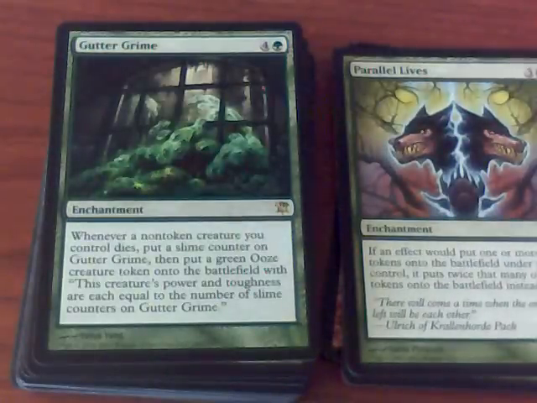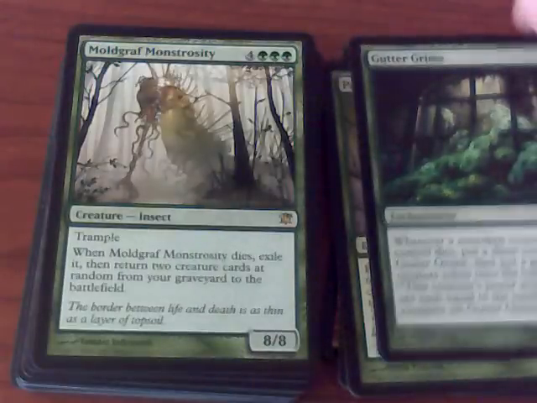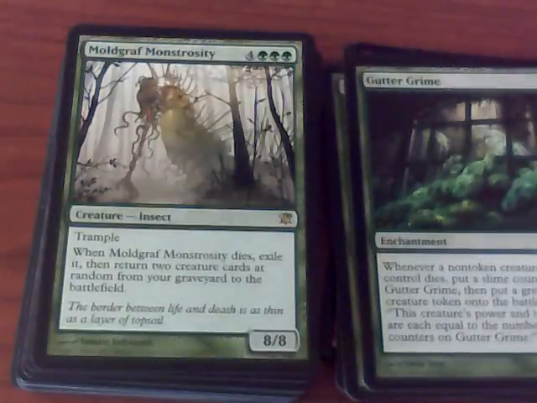Gutter Slime, pretty excited about this card to get it. Whenever a creature dies, put a counter on and then put a slime token into play where the counters equal the power and toughness of the slime. So that's pretty interesting. Really costly card, 8/8. And I think it would be a little bit more exciting, but possibly broken, if when Moldgraph Monstrosity died, it returned 2 creature cards at random from your graveyard and could possibly return itself.